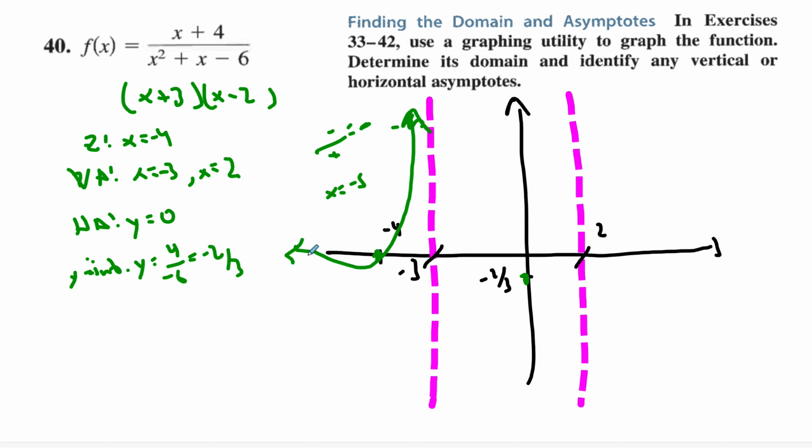It doesn't actually hit the axis. Key thing at -5, it's negative. Here, it's got to hit this point, but never cross the axis. So it's got to start down here, come up and go back down. Now here, I don't know.